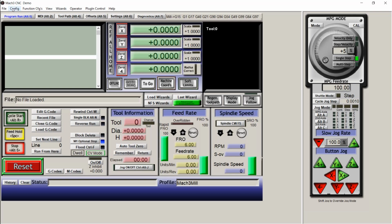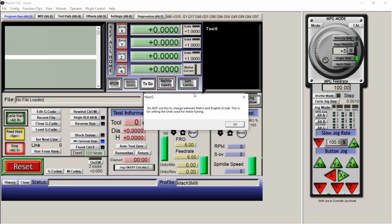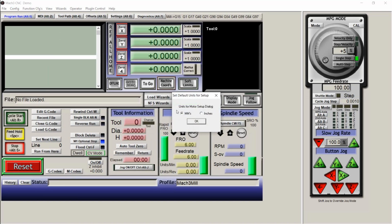So now you're going to start with the very first thing. Select your units. Stick with millimeters, because all these programs are based on millimeters, so it's just easier to stay on that. And it's easier to configure this whole thing using millimeters.